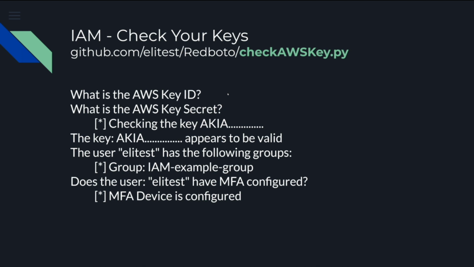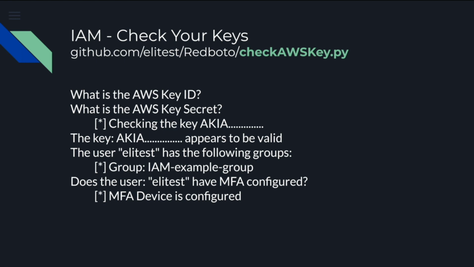The first example is this thing called check AWS key. The first thing when you get your hands on some API keys, it's like, I don't even know if these things are valid, right? Like, were they rotated 6 months ago, or did they just not clean them up? What is the deal with these keys? And so this script will do some really basic light checks against some things in IAM to see if the keys are even valid. They appear to be valid. What groups do the keys have access to? If they're not in any groups, there's probably fairly low permissions. If they're in a read group, they're probably just read. If they're in an admin group, you probably hit some jackpot there.